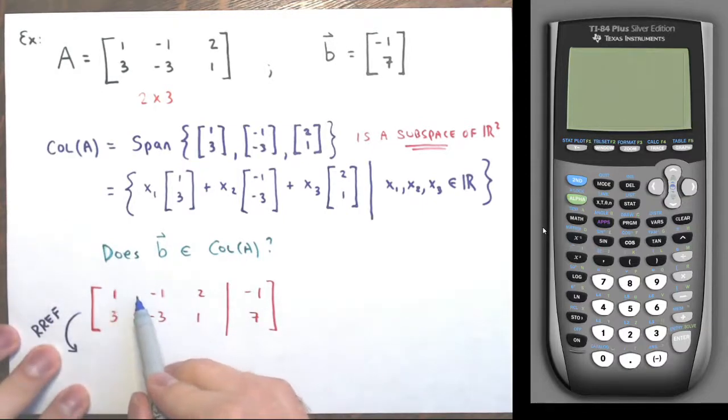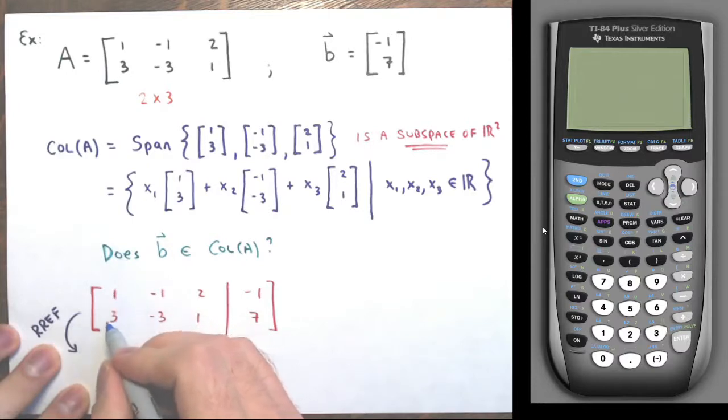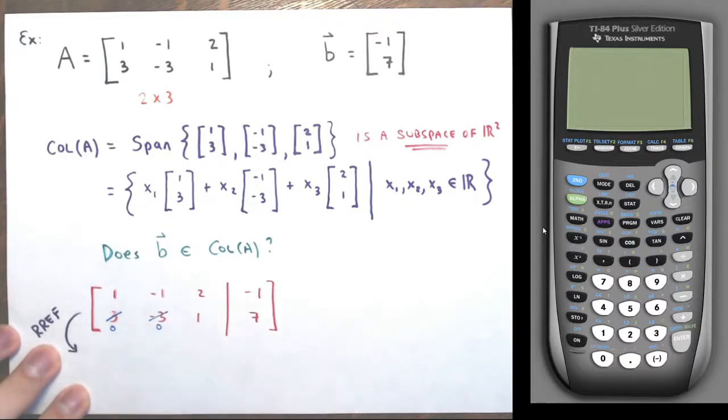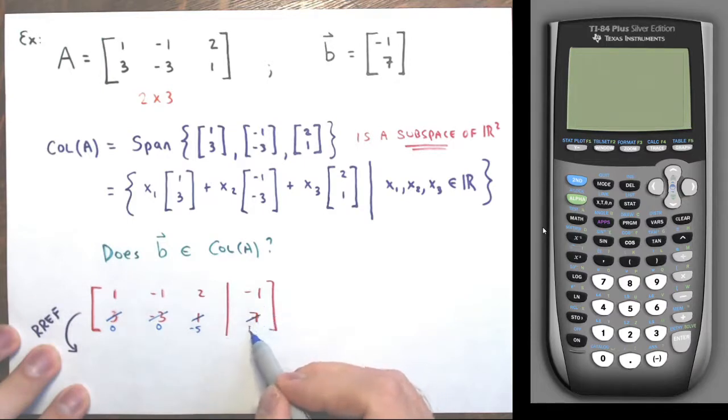I would multiply this first row by -3 and then add it to the second row, because there's a pivot, a lead 1 in the first row, upper left corner. If I multiply that by -3 and add it to this, that would make this 0. Same thing here, 0, since 3 plus -3 is 0. Then -6 plus 1 would make this -5, and 3 plus 7 would make this 10.